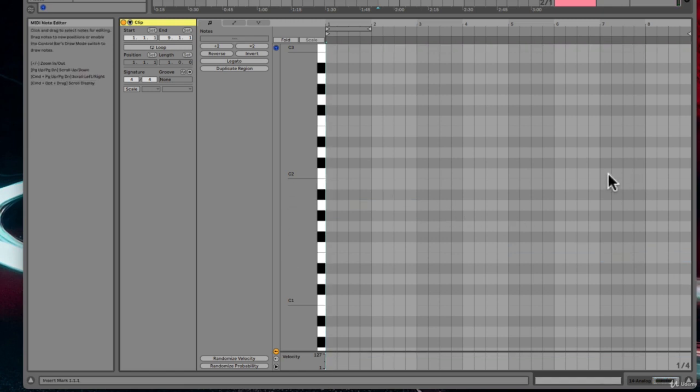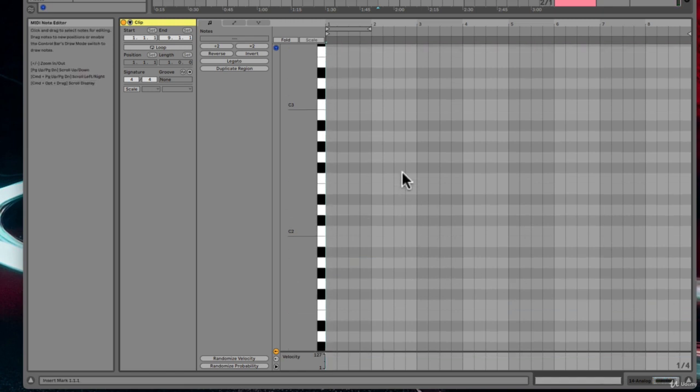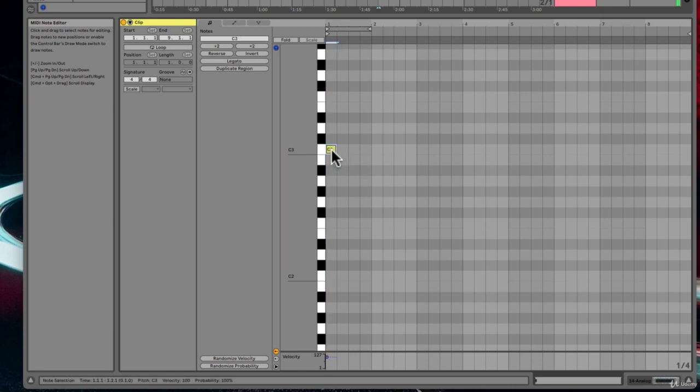Now I have an instrument on this clip, right? I just put one on there. So we will hear sound when I double click anywhere to make a note, right? If you don't hear sound, make sure you've got this little headphone icon here clicked. This is your preview button. If it's off, you're not going to hear it while you're working. But if you turn it on, you will hear what you're doing while you're working. So I leave that on always.